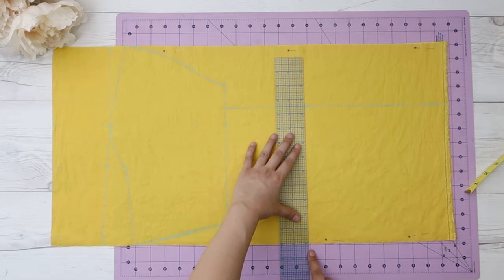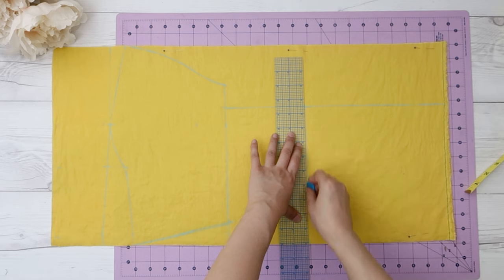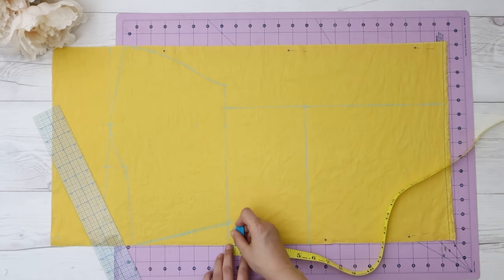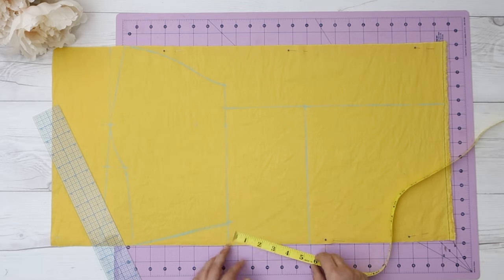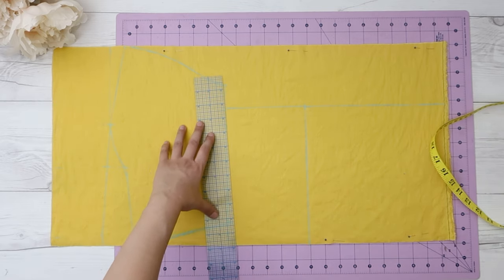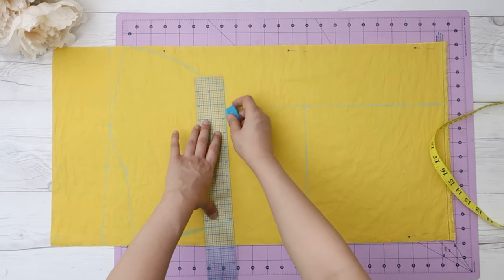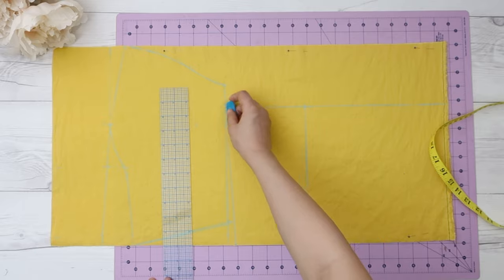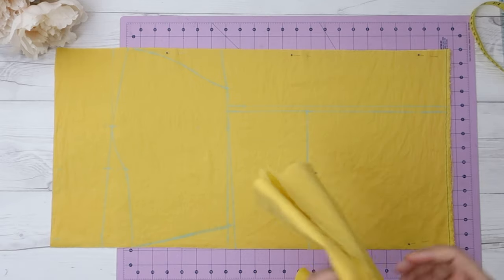To make a rectangle, I measured 1/2 inch at the bottom corner to give a slight shaping to the side seam of the back panel. From the leftover fabric, cut out shoulder straps and pockets if you like.